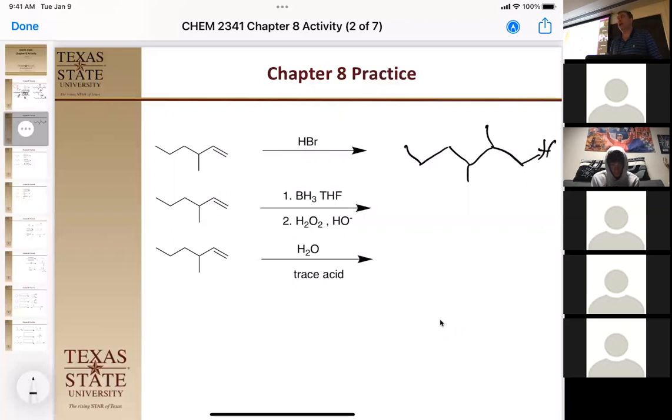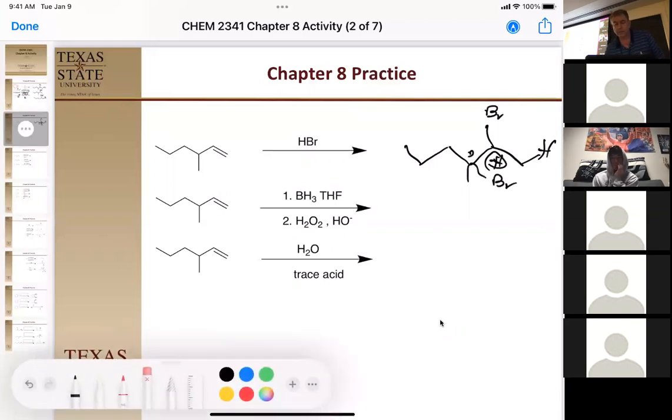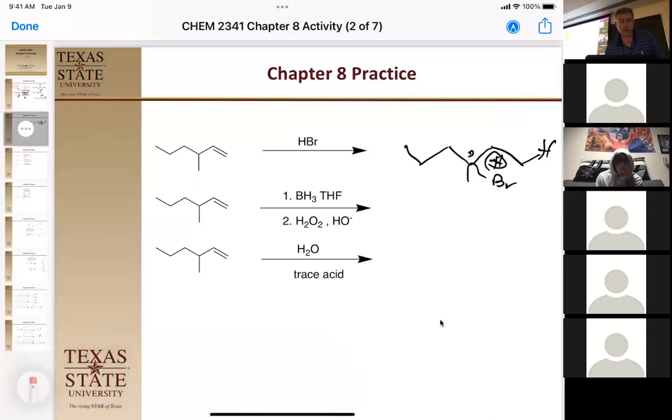And then what happens now? Do we actually get our bromine here? It shifts, right? It's going to shift because we had a carbocation as an intermediate here, and we have a possibility of a tertiary. So we're actually going to put our bromine here, and we're going to have a new hydrogen here. I'm going to draw the hydrogen to show you it was a 1,2 hydride shift.